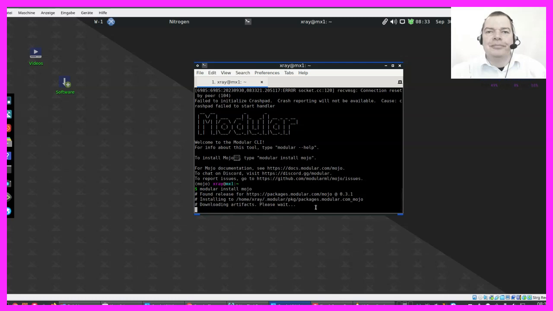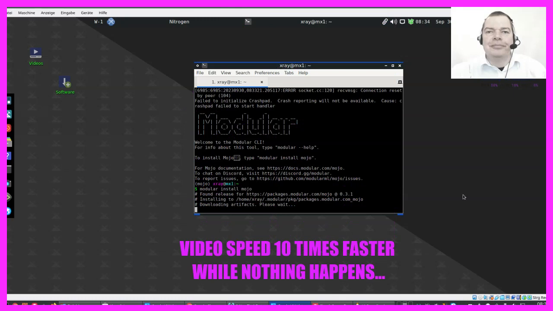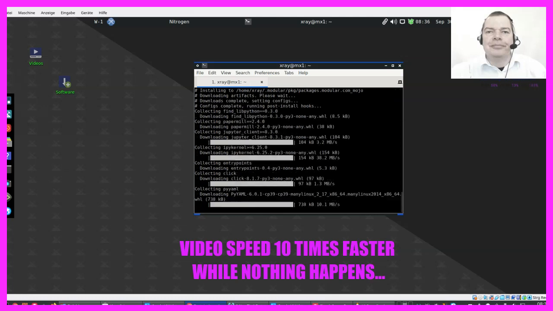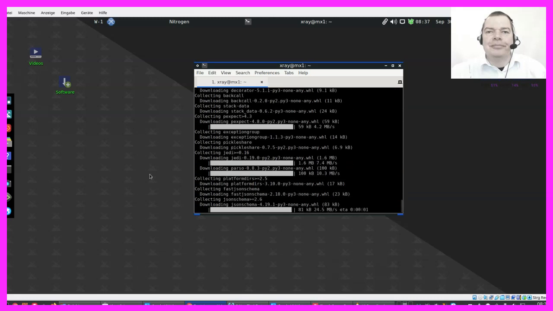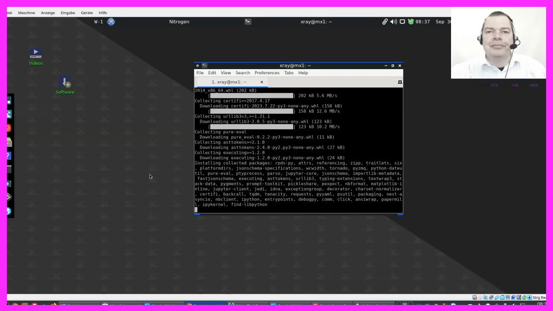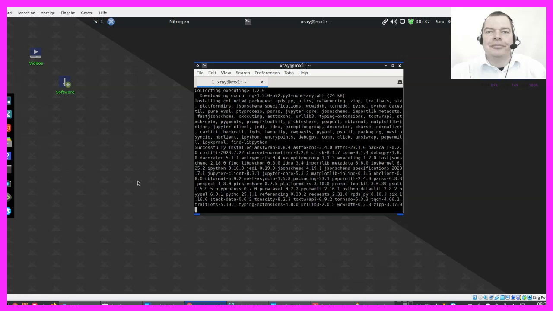This can take some time. Actually, it took over half an hour in the first attempt, but with a virtual environment it should be finished within 5 minutes or so. After about 2 or 3 minutes, it's starting to collect things. So don't worry if you don't see anything within the first 2 or 3 minutes. You need to be a little bit patient here.